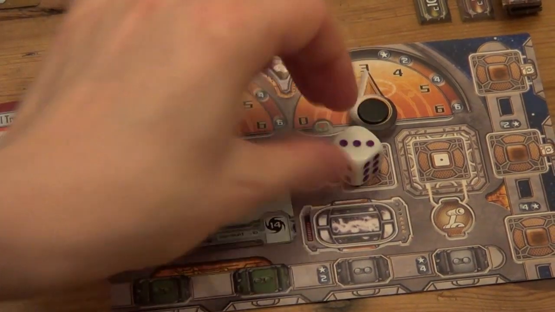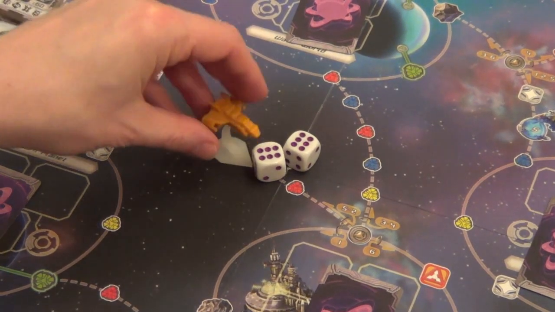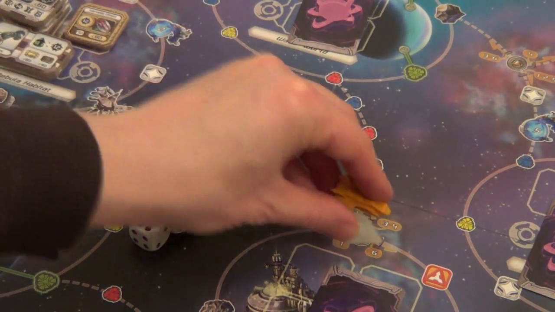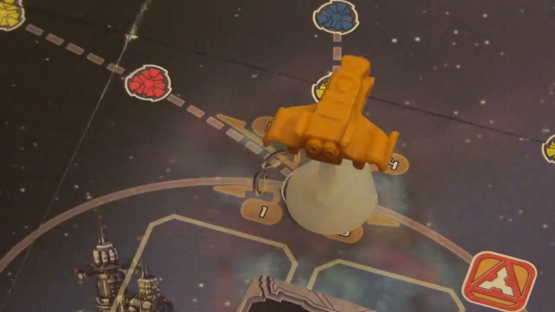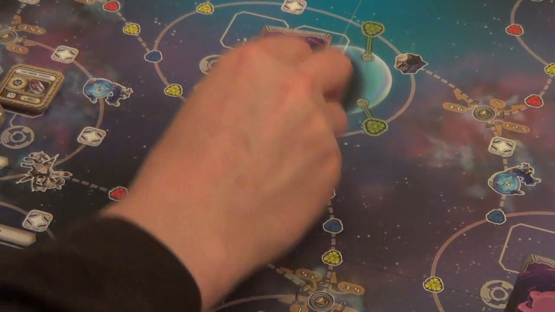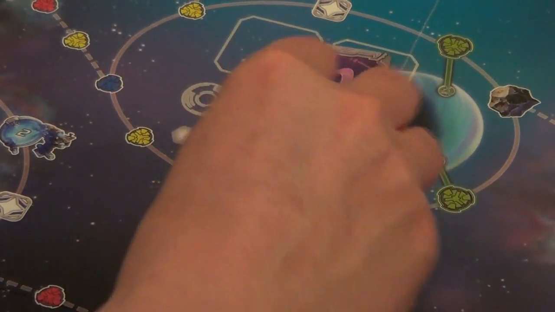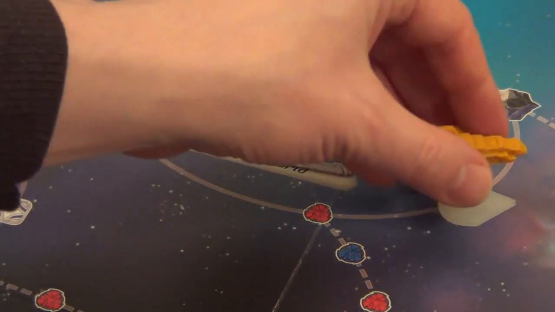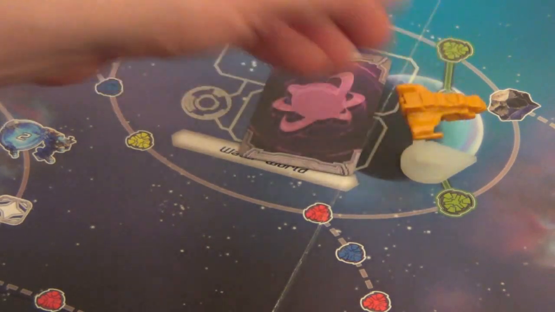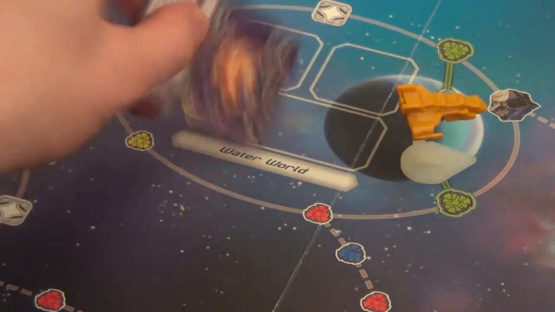Let's place this here. And then we can move 1, 2, 3, 4. Our navigation die is going to take us this way. 5, 6, 7, 8, 9. And when you hit a junction like this, you can just choose which way you want to go. 10, and then our 2 plus 1 because of Homesick takes us down onto this city on the planet Water World. So we'll move right into the first contact phase and reveal this card.